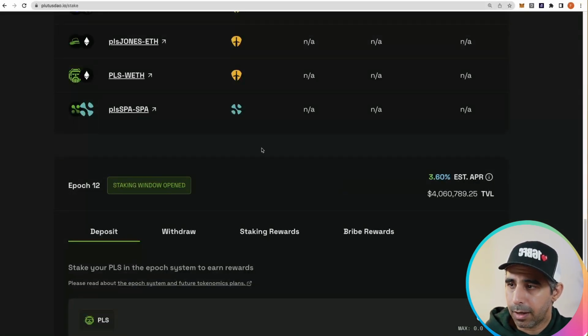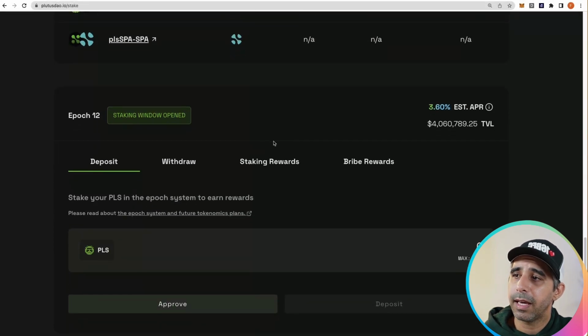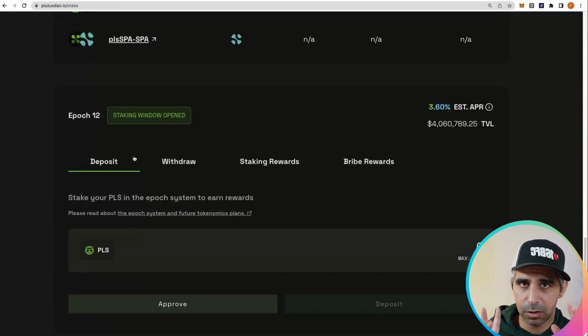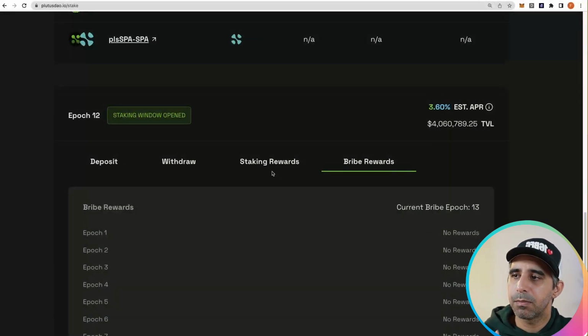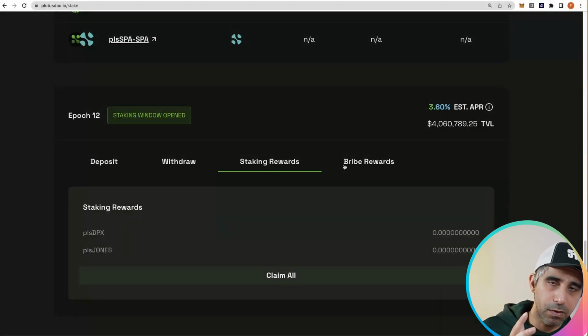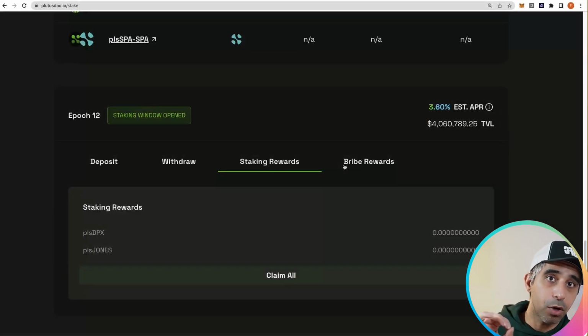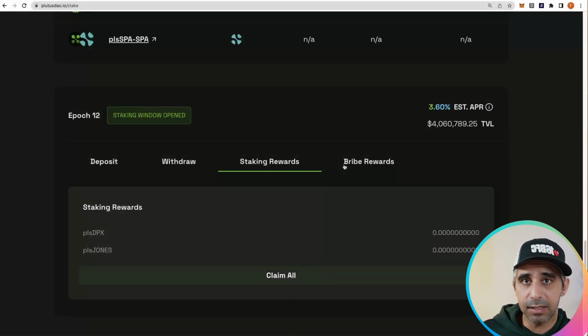The other thing that I have not covered, and I'm not going to cover in this tutorial, but just a very quick overview, is the PLS token itself. You can actually stake it, as you can see over here. What usually happens is it locks, so you only get a small period of time to stake it. When you stake it, you'll receive bribes, staking rewards and a few other things, because they take a portion of fees here and there, like from Radiant, from the various governance tokens they take on. If it earns yield, a small portion the protocol keeps, and if you stake it, these get distributed to stakers, giving that PLS token additional utility.